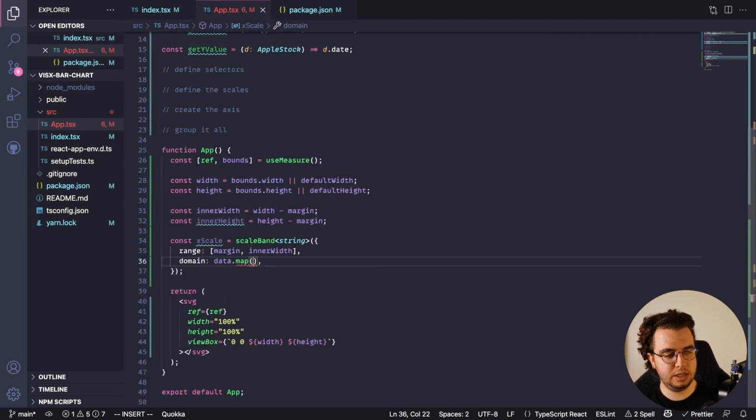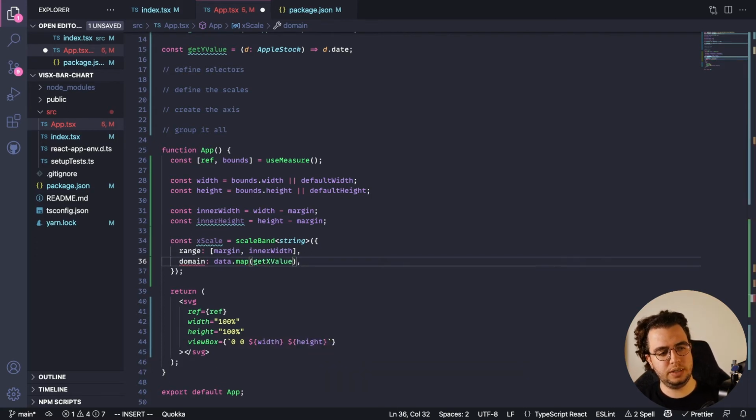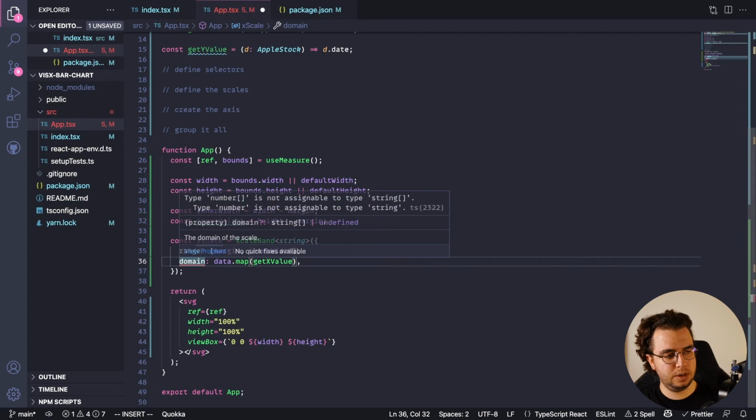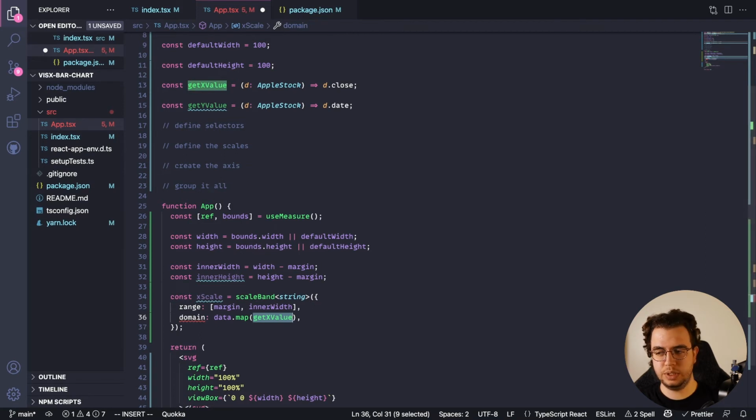Cool. So here I just want to map it to get the x value, right? What it's saying, it should be a number. What? Oh, it's because it's returning a number on the get x value. Oh yeah, because I made it differently, right?